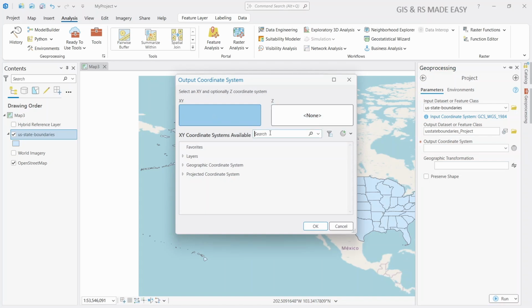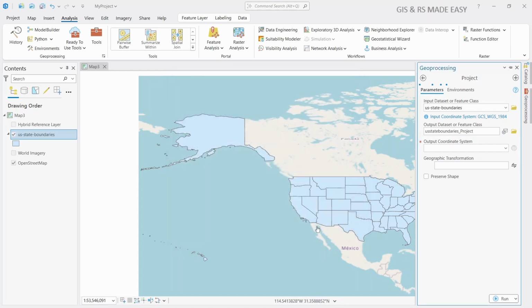And then let's search for Web Mercator. And under the projected world we will find the Web Mercator coordinate system. Select this one and you will see this one is loaded, and now click OK.